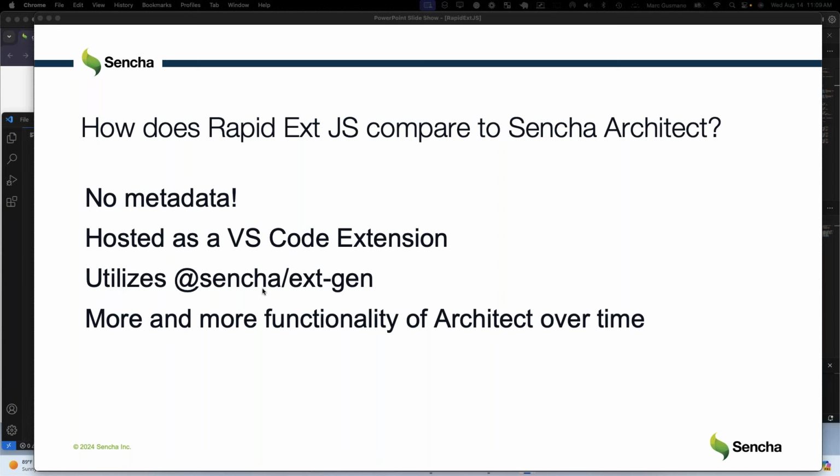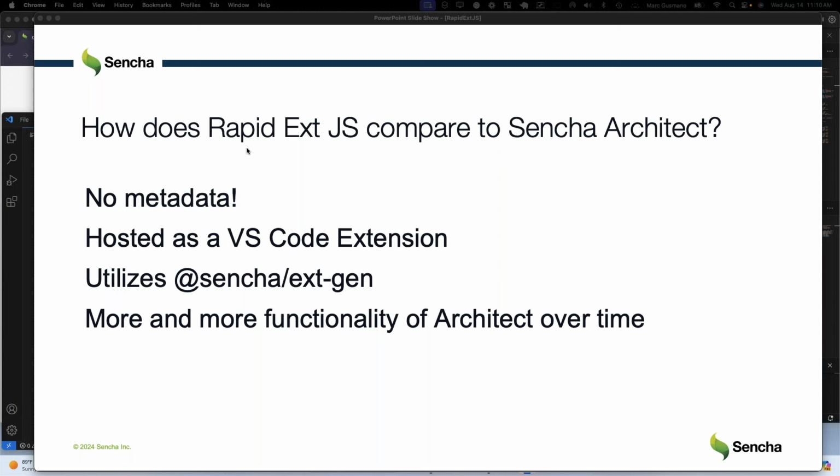And we will be looking at a version 1.0 product. So it is certainly not as robust as Sencha Architect is, but if you want to think of Rapid Ext JS moving more and more into the functionality of Sencha Architect, I think that would be a fair way to look at it. So as we continue to add functionality, it will be the kinds of things that those of you who are using Sencha Architect are familiar with. But in the version 1.0 release, we'll see that visual drag and drop, editing configs, creating event handlers, all of that is handled within the tool.